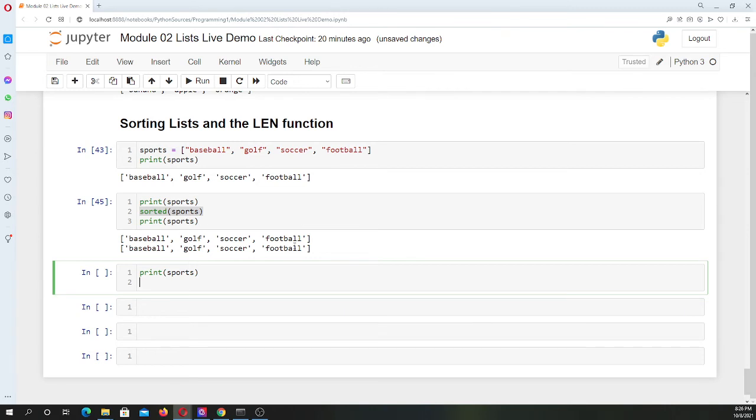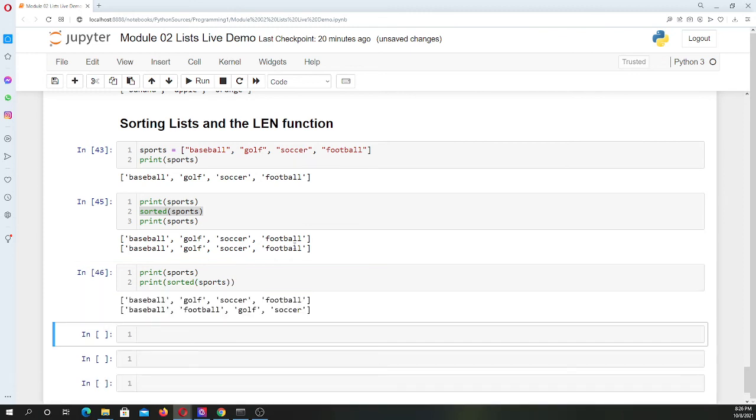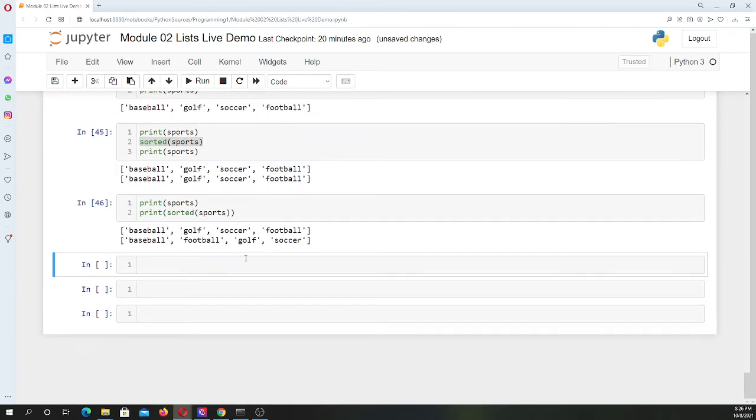Tapos, mag-print tayo ng sorted ng sports. Ayan. Diyan niya sinort yan, yung sa may pangalawa. So, sa una, you have the original list. And then, when you print sorted sports, inayos niya na alphabetical. Ayan. So, hopefully, clear tayo dyan, guys. Okay? And now, the end is near.